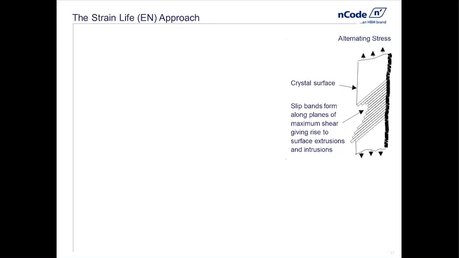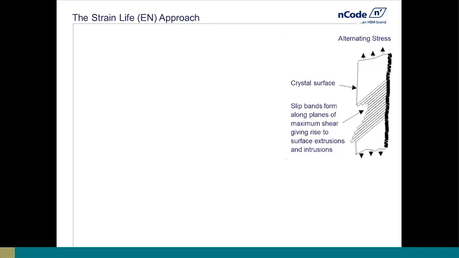So really you can think about, in a microscopic way, the material is like a deck of cards. And if I take this deck of cards and I put my hand on the top and push that way, and do the same thing in the opposite direction down below, if I shake my hands back and forth, move this deck of cards around, over time the cards will slip relative to each other, shear past each other, and we have this. In a microscopic way, this is the start of our crack. So this is the onset of crack initiation.